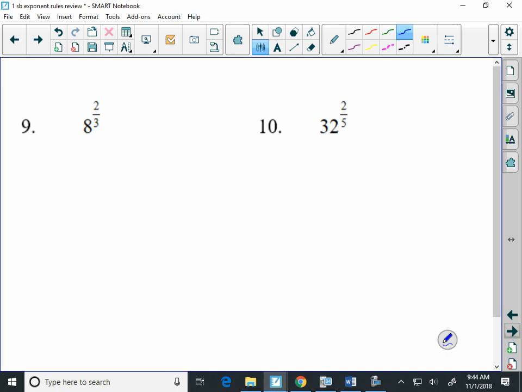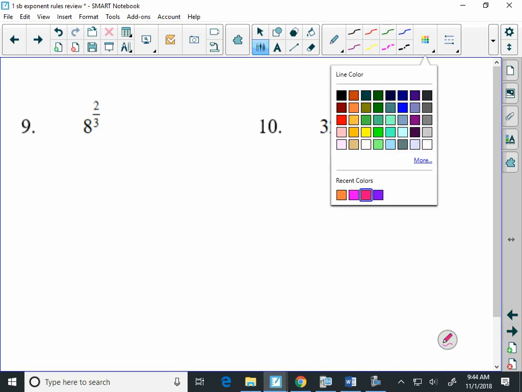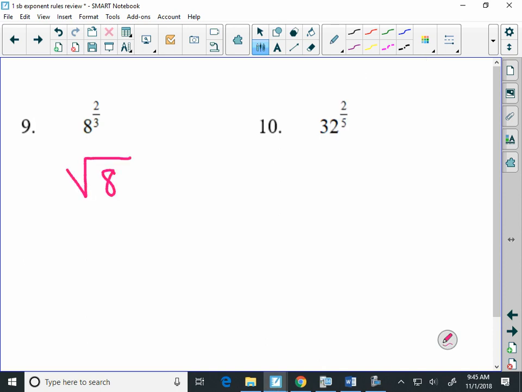A couple more. Again, many of you haven't even seen this concept before. But first of all, rewrite the exponential in radical form. The 8 is going to go underneath. In this particular case, we have a denominator of the fraction of 3. And then there's a couple ways to do it. We can put the 2 here. So if we simplify that a little bit more, 8 squared is 64. And then what we're looking for is 3 of the same value to take out 1.